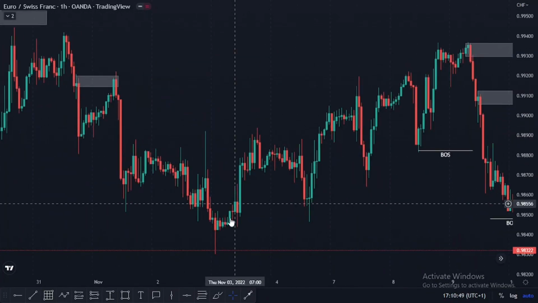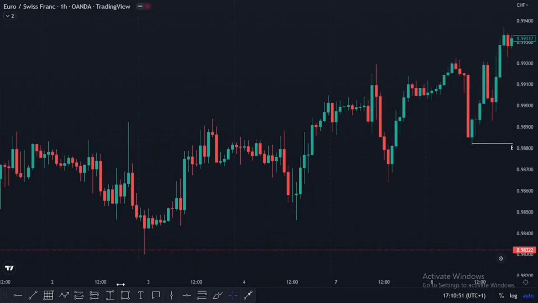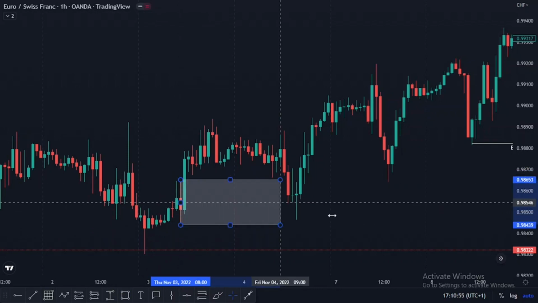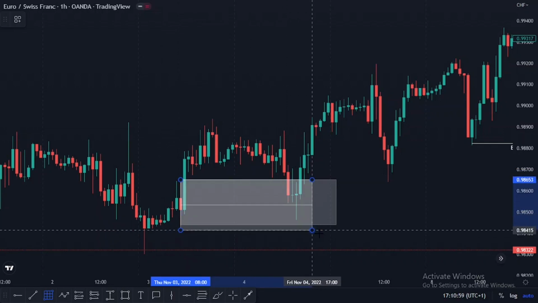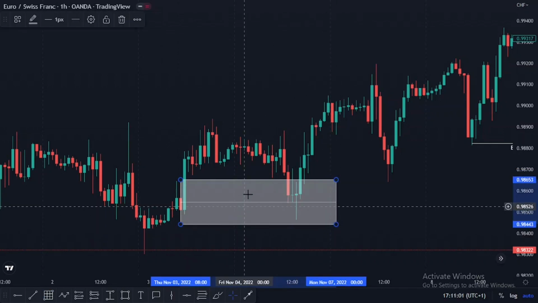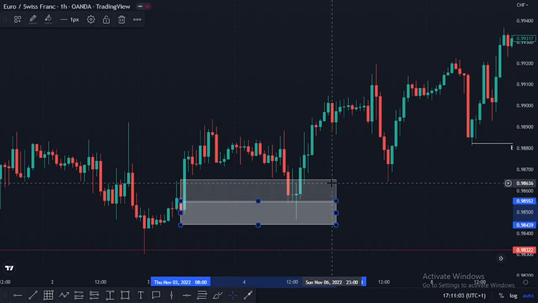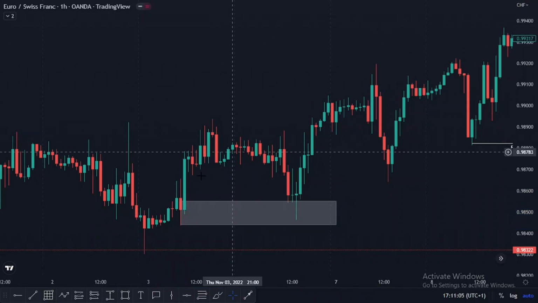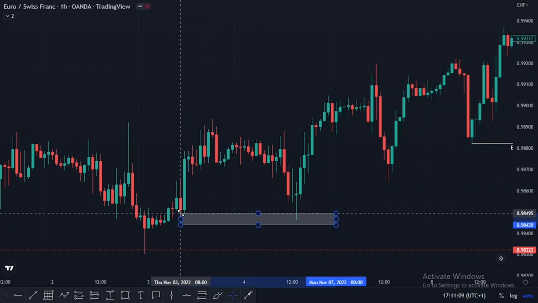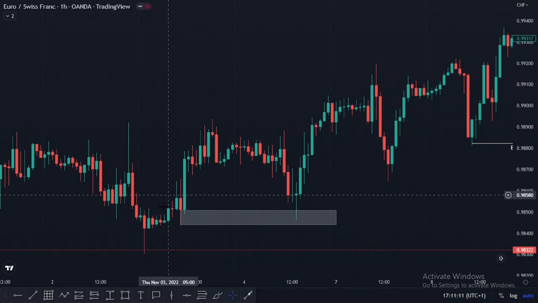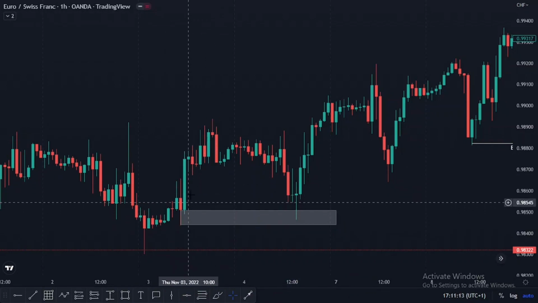So over here, same thing. If you took all the body just like that, you might want to use midpoints. Okay, this is the midpoint. Yeah, that is the midpoint. So you have refined a little bit, you don't have a lot of problem. But if you still feel like it's too wide, you can use the wick. You just look at it. The wick is enough. The wick is very, very powerful.